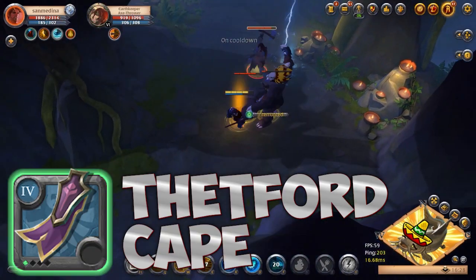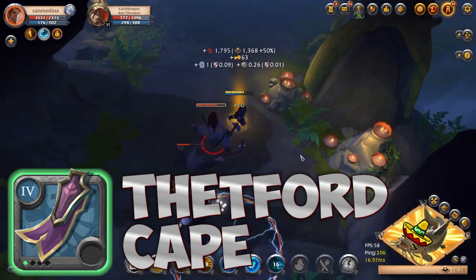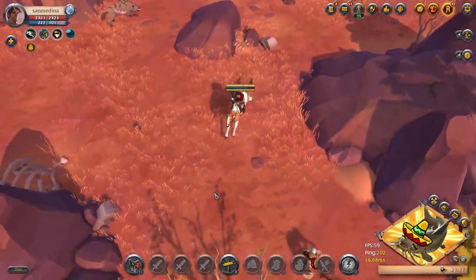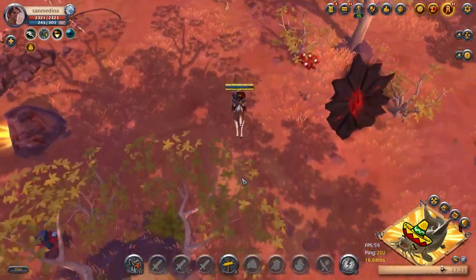We take Tedford Cape for extra AoE damage. Luckily a 4.1 cape is almost as good as a high tier one, so don't worry about getting a super expensive one, just take a 4.1. Then take a horse. I will leave the tier of the horse up to you, just do not take a cheap horse if you are going high item power, please.